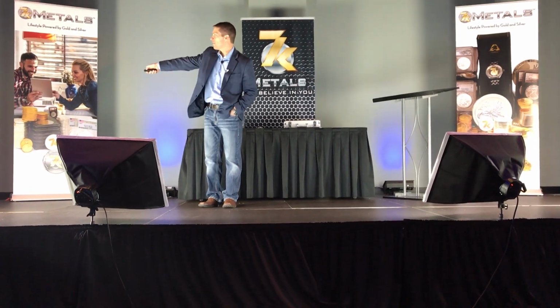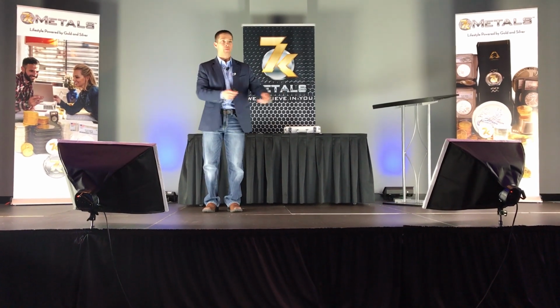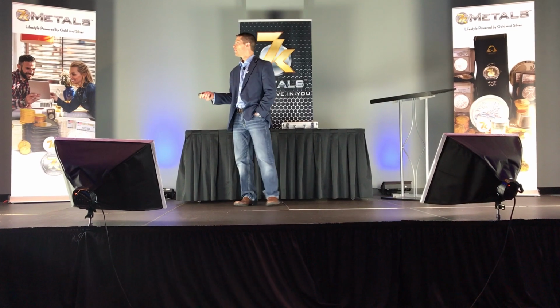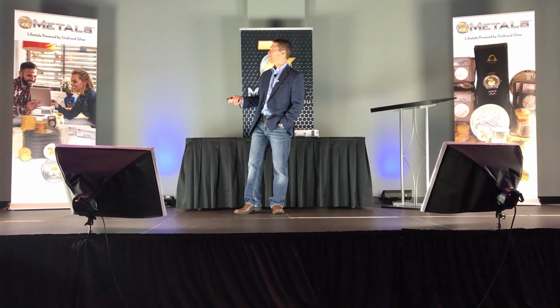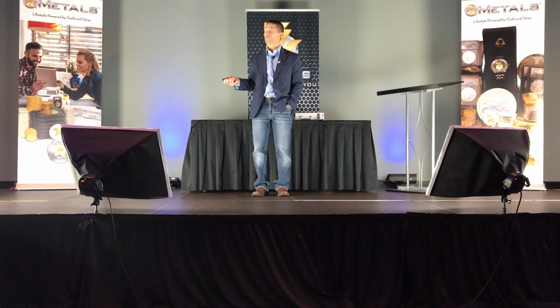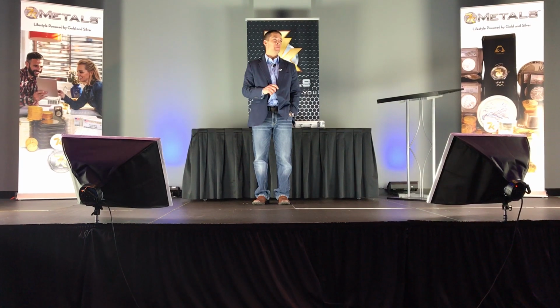This little piece right here pops out. So when you open up the briefcase, it's sitting on top. You pull that out, that's part of the display. Now notice, what coin can you see the most and the best? Well, that one's pretty shiny too. But that one, those coins right there are going to be the ones that are in front of their face. Why those? Because it's the coin of the month, baby.